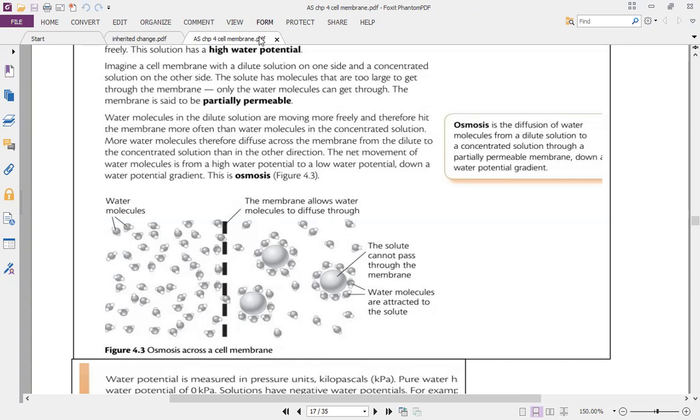Plus the transport proteins, the channel proteins, also have a watery pathway. So whatever is crossing through the channel protein, it will allow water molecules to move as well down the water potential gradient. But that process through the channel protein would be fast diffusion of water and not osmosis. Osmosis strictly means crossing the phospholipid bilayer.